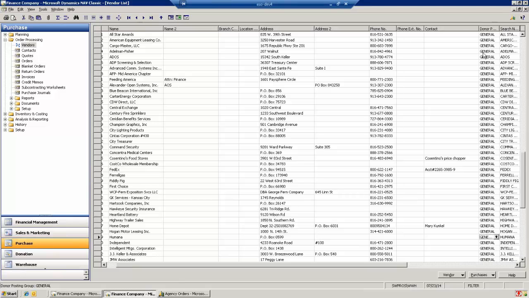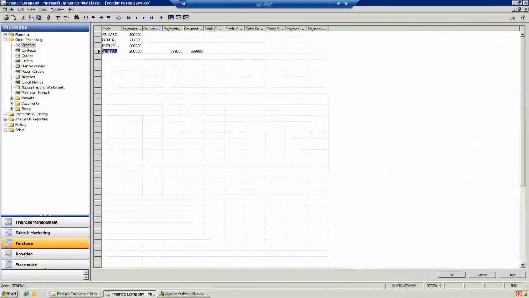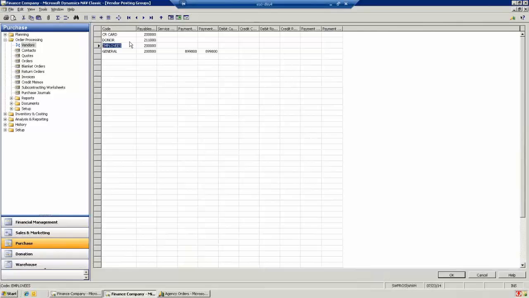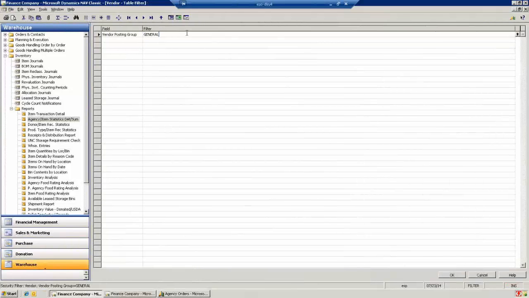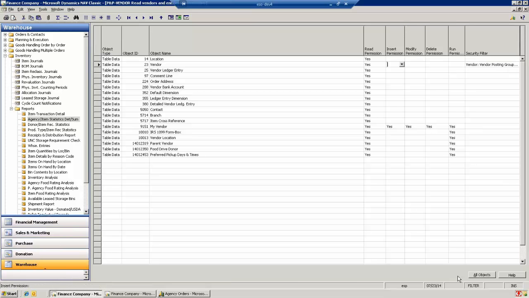So if I have a posting group of general and employee, so this would be a good one to say, well, okay, I'm going to say that they can see a vendor posting group not equal to employees. So in essence, the standard vendor read role would not allow me to see my employee vendors. So if I wanted to be able to limit them in that way, you can limit them by any table and or any field in the particular table.